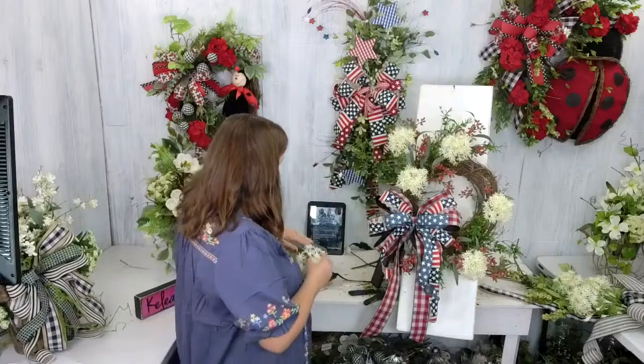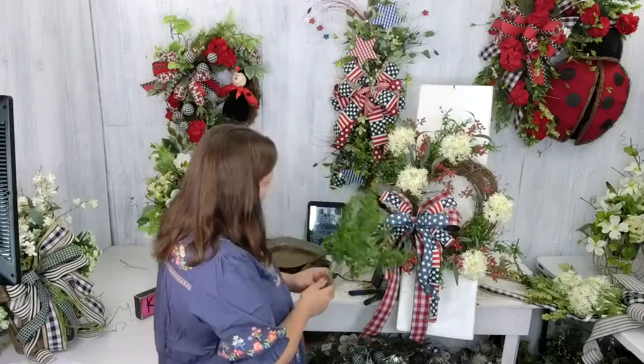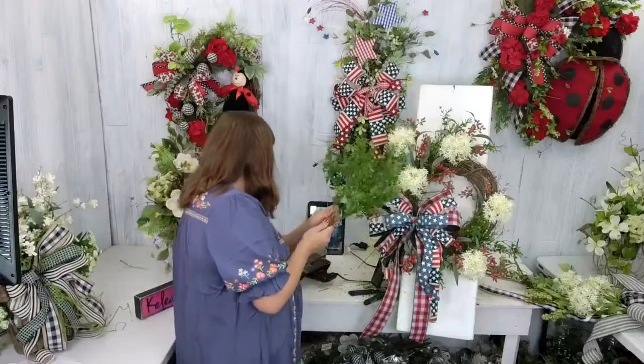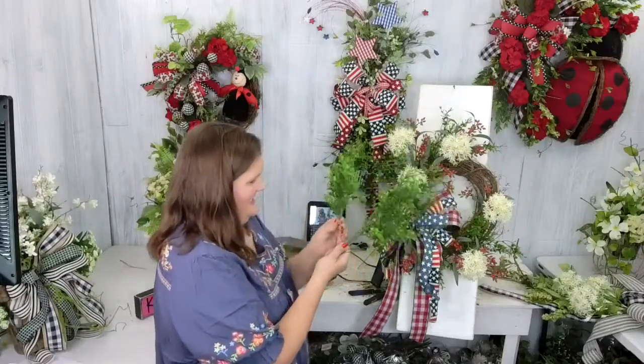I'm going to use the same greenery as filler that we used earlier — we'll shorten it up just a bit so we can fill it in. It's a gift, Brenda says! I could put my mom on it — she'd be all over it but she'd have to get it on a deal. She would come home with a crazy colored one that I could paint and do a project on.